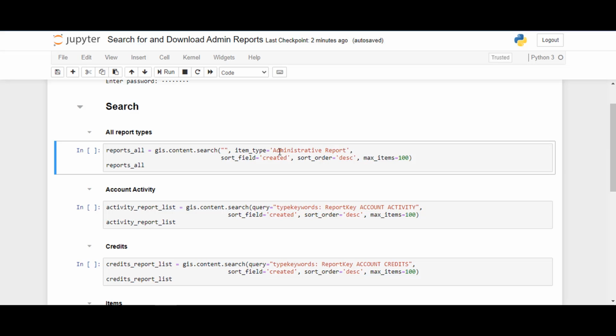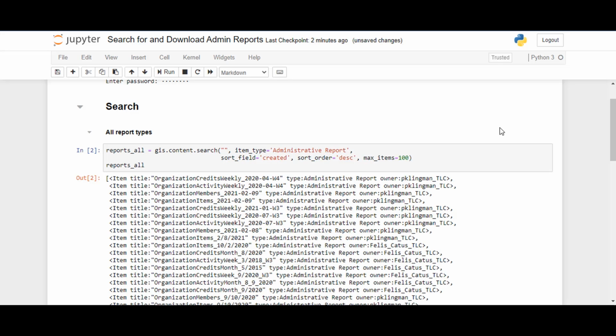It is its own type of item, as we saw when we looked at that response when creating a report in Postman a little bit ago. So you can search for that item type, and then we're just doing some sorting. We're sorting on when the report was created, descending, so this will be the latest report first, and returning a max of 100 items. So let's search for those reports.